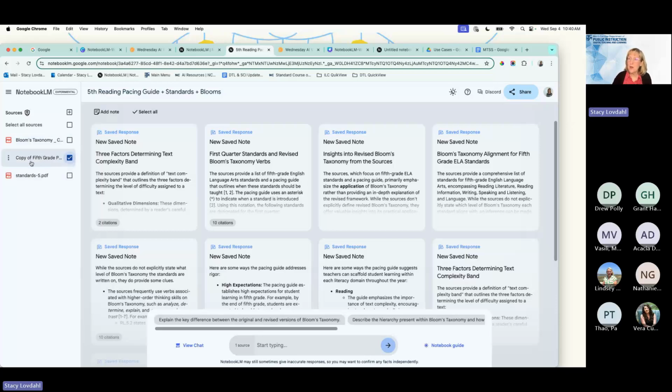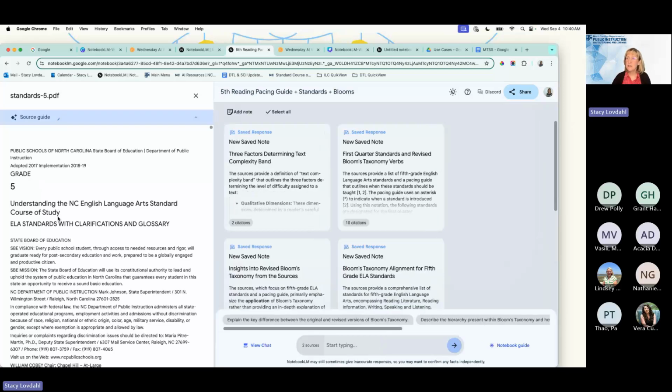But the second step would be to cross-reference it with your actual standards. So you've got your pacing guide, but let's put a PDF side by side with your standards. So let's upload those two.